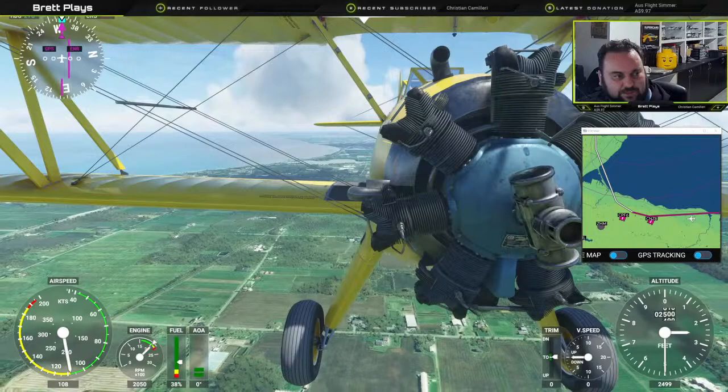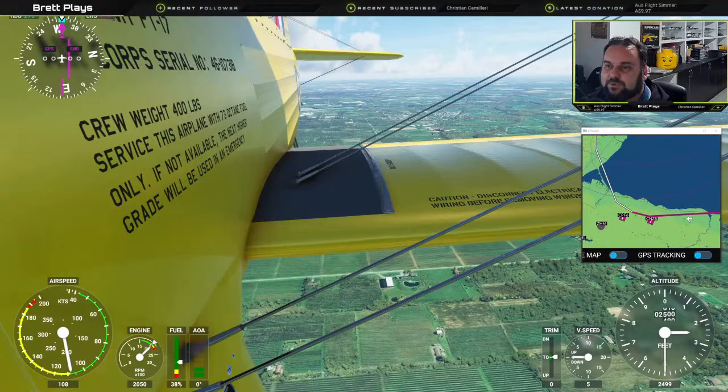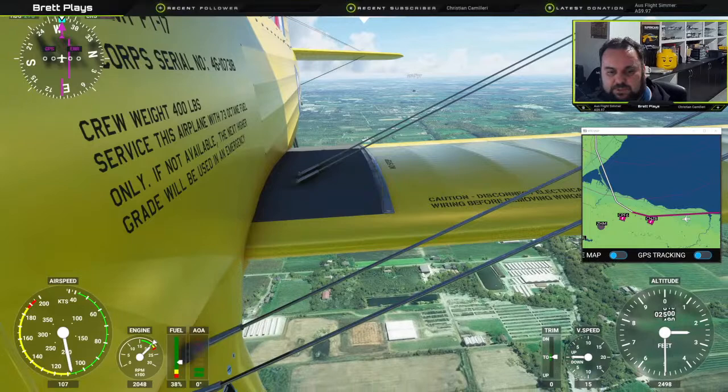Max, there you are. Okay, cool. He's found me. This is some interesting views. Crew weight, 400 pounds. Okay. That's the two of you. All right, cool. Service this airplane with 73 octane fuel only. Well, that's pretty low, isn't it? If not available, the next higher grade will be used in an emergency. Right, so higher octane doesn't necessarily mean better performance for them.